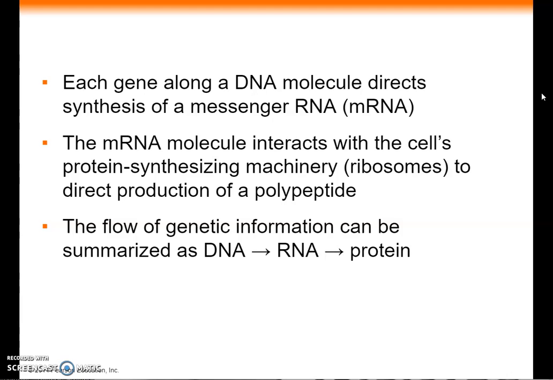The mRNA molecule interacts with the cell's protein synthesizing machinery to direct the ordering of amino acids in the polypeptide. The flow of genetic information is DNA to RNA to protein. Protein synthesis occurs on a cellular structure called a ribosome. In eukaryotes, DNA is located in the nucleus, but most ribosomes are in the cytoplasm. mRNA functions as an intermediary, moving those genetic instructions for building proteins from the nucleus to the cytoplasm. Prokaryotes lack a nucleus, but they still use mRNA as an intermediary to carry the message from the DNA located in the nucleoid to the ribosomes.